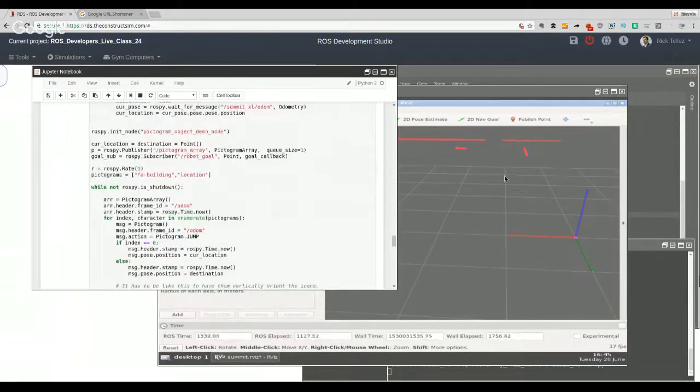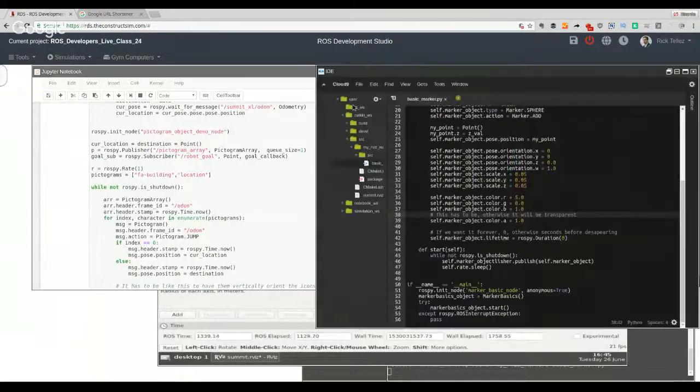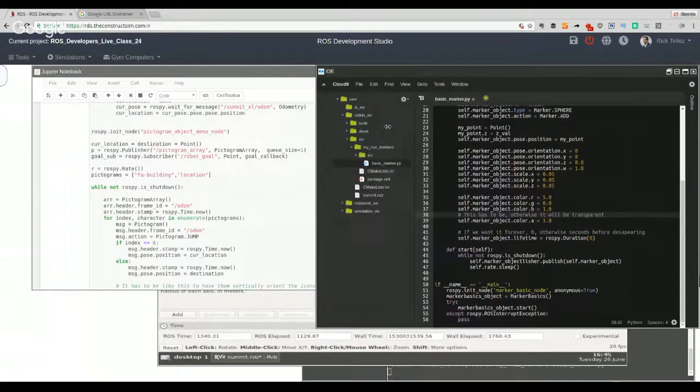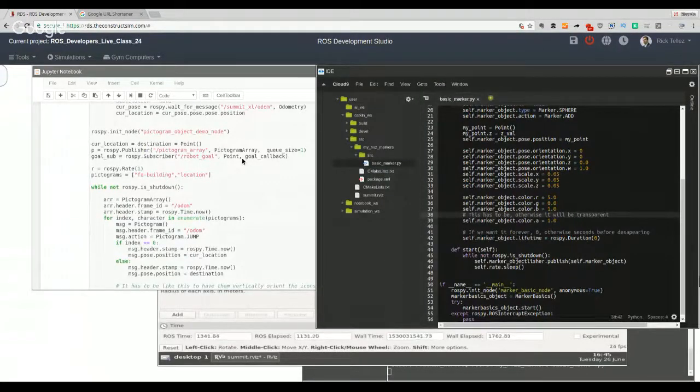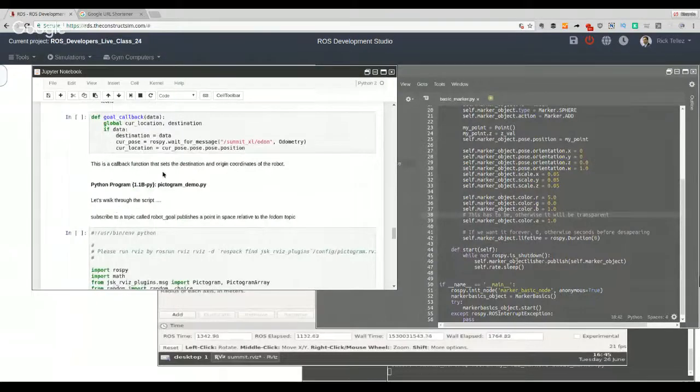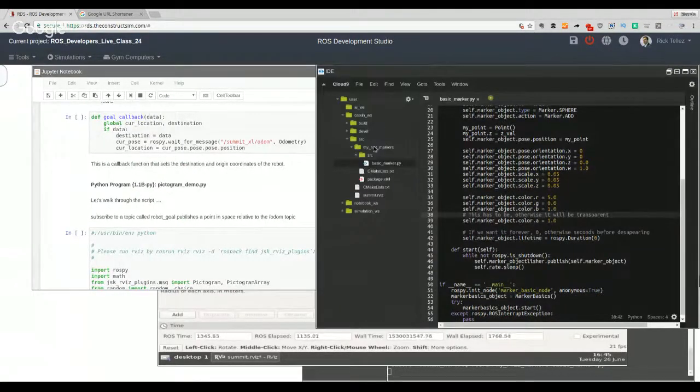So let's go now to the IDE again and create another file here inside the source, and let's put the name pictogram_demo.py. Come here, source, right click, new file, then call it pictogram_demo.py, and let's open it.